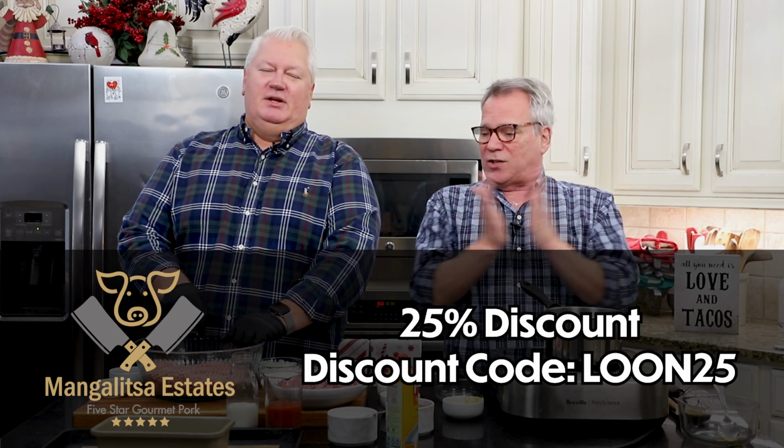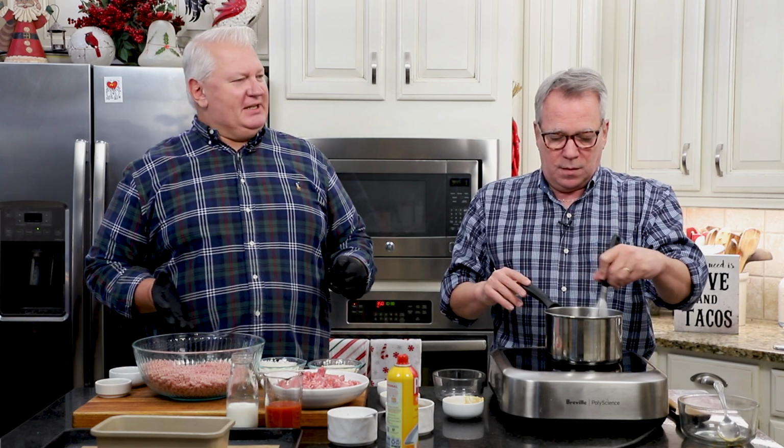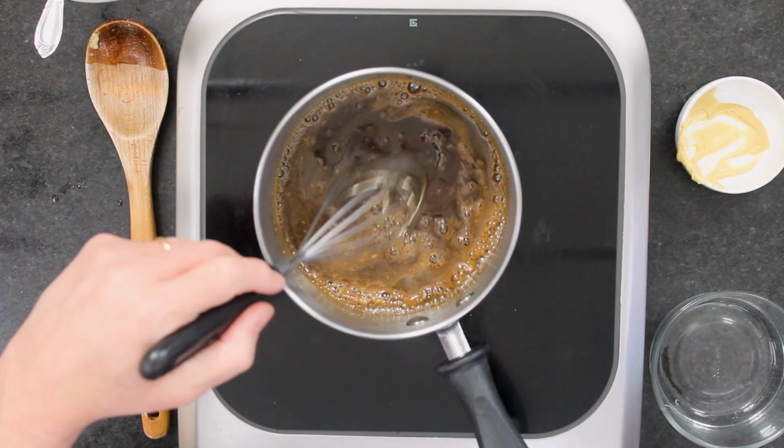But we had so much. We were like, let's make a ham loaf. And this is cooked. This is a smoked, cooked ham, and then we glazed it some more. So I'm bringing this to a boil, and then I'm going to reduce the heat and let it simmer, and you can do this well in advance.